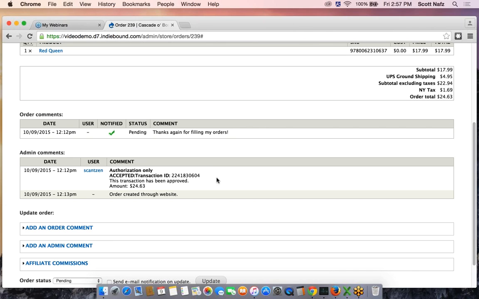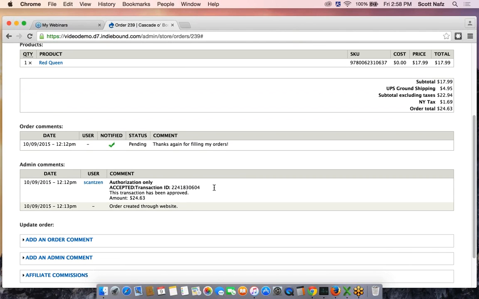What this means, if there is no other information here, is that this order and the credit card attached to this order can only be used for about 30 days or about 4 weeks. After that time, the pre-authorization will expire and I will no longer be able to do anything with this order. If I needed to close this order out after, say, a month or so, I'd have to contact the customer and let them know.